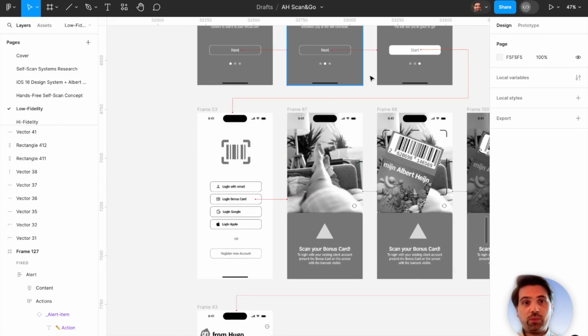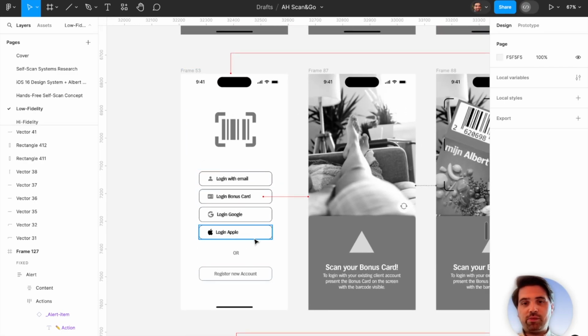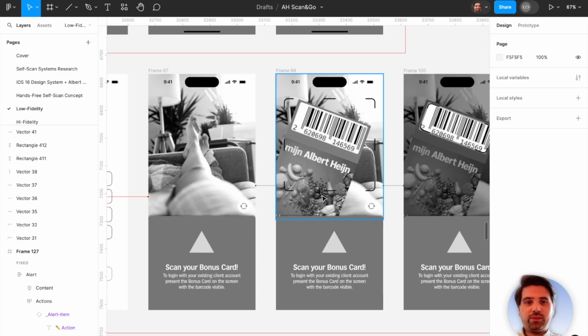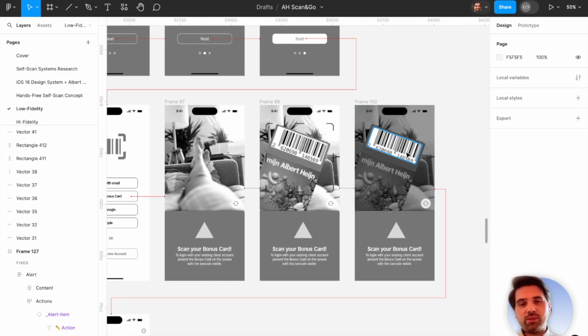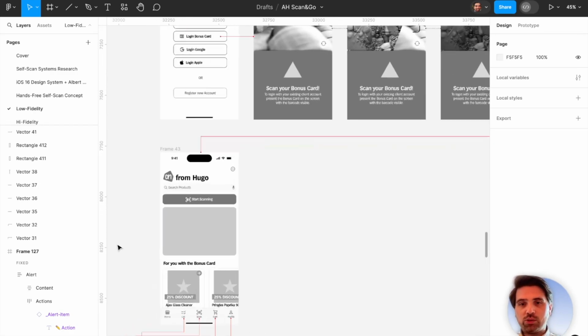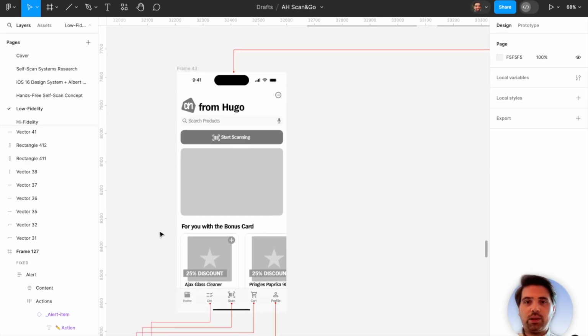Then we would go after the onboarding to the login screen. Multiple options. I didn't develop all of them, but I found the more interesting one is to log in with the bonus card, which is an element that a lot of users might already have. So this would be the easiest way. So basically, this would be almost like a tutorial how to scan objects on the app. We would have these following screens with the system detecting the barcode from the user and then immediately jumping straight into the app so the user is already logged in.